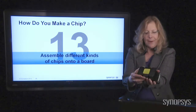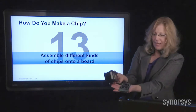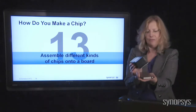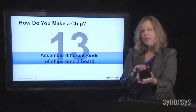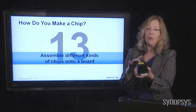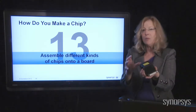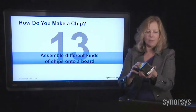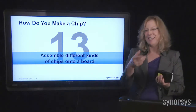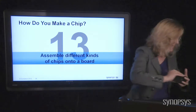It even says 'caution, hot surface.' Those three little pieces of silicon generated so much heat that I needed a car radiator to cool them down. That brings me to something important: not only do we want to save costs, but we need to reduce the amount of power these things use. We really want things to last long and use less power to help sustainability on planet Earth — maybe someday someone will say we solved that problem and don't worry about global warming anymore.